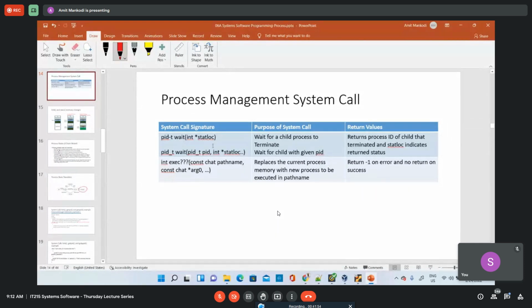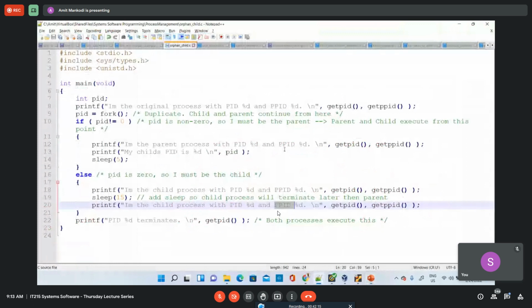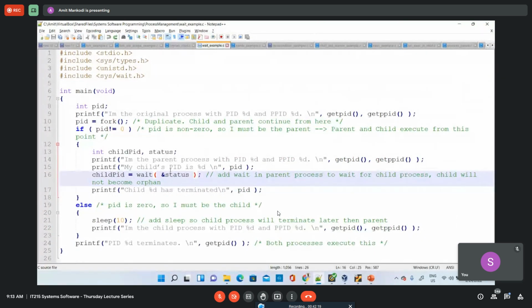However, if for the parent you only want to make sure that it waits for a particular child process, then you can provide the child's process ID as a parameter in the second version of the wait. In our example, we are just going to show you the first version. The second version will basically work in the same way. There's no difference at all, really.